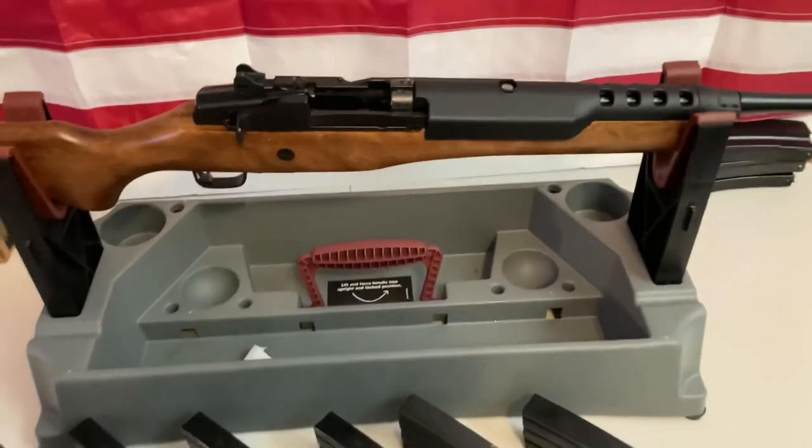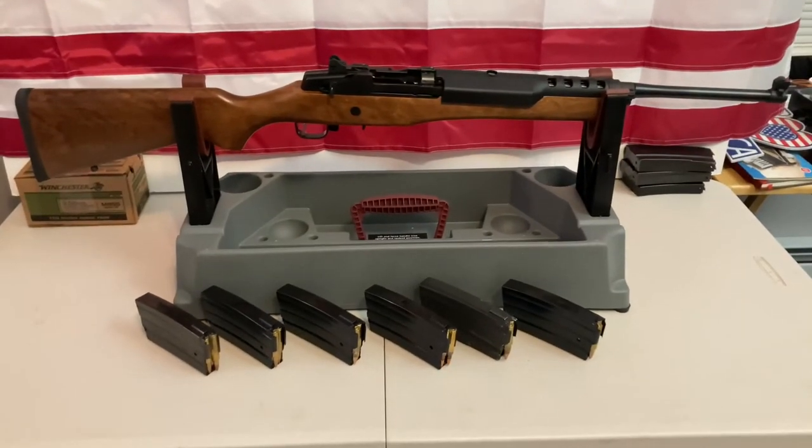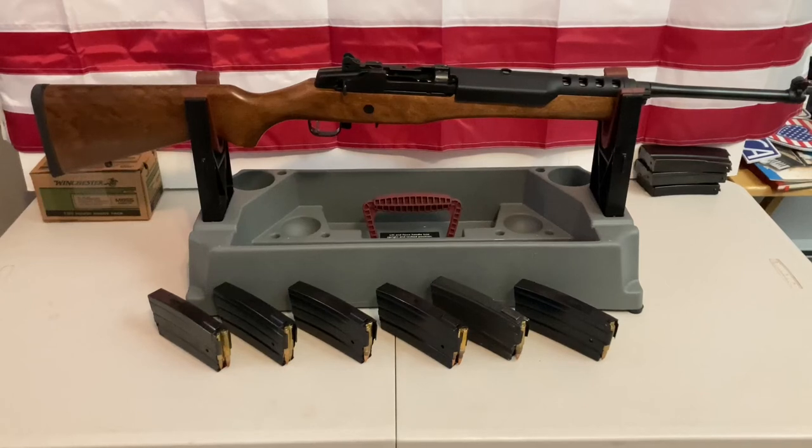It's a pretty good sighting system. I'm not the most accurate shooting this, but I do want to do a practical accuracy video with it again soon since I always get a lot of views on my Mini-14 videos. It's a fantastic gun — a fun shooter, historically significant, fairly accurate for what it is, and you can still buy it in states that aren't friendly with assault rifles. Prices have gone up quite a bit — you used to find them for $650–$700, now they're probably $800–$850 used and over $1,000 new. If you see one at a good deal, go ahead and buy it.